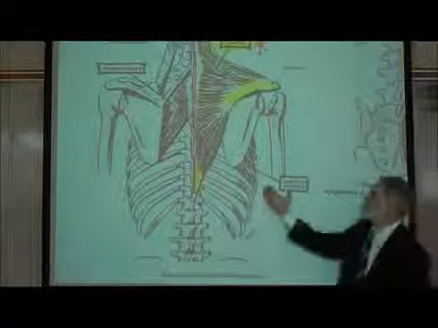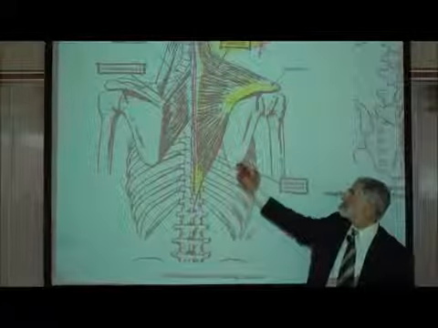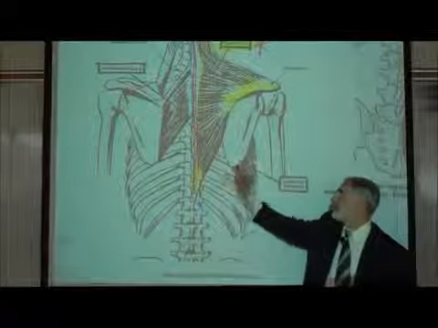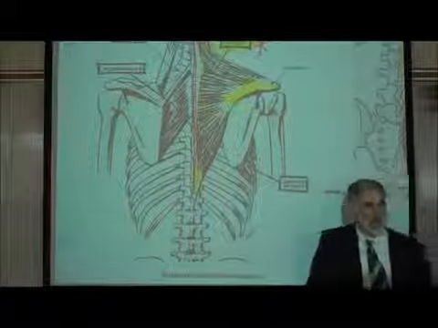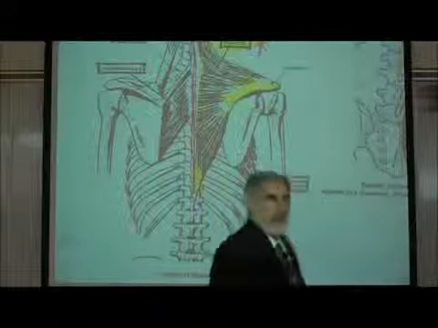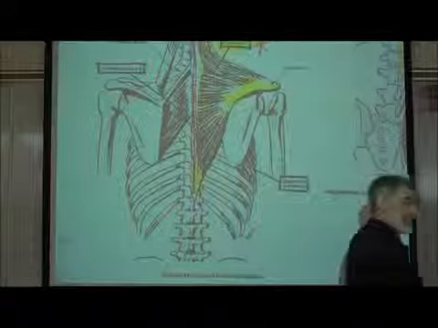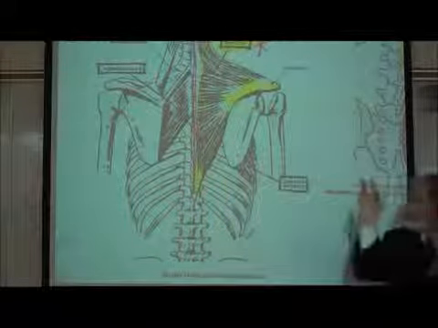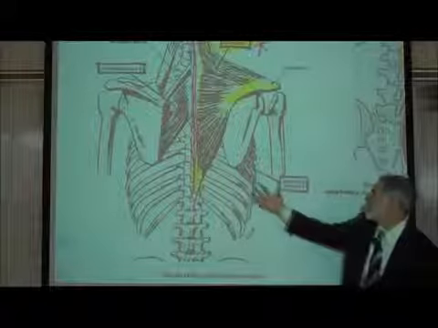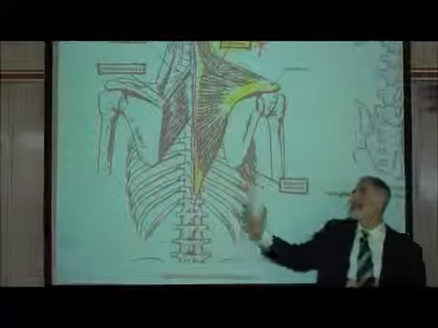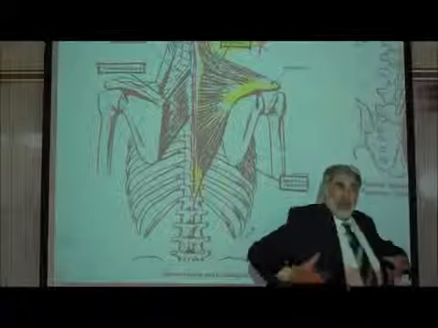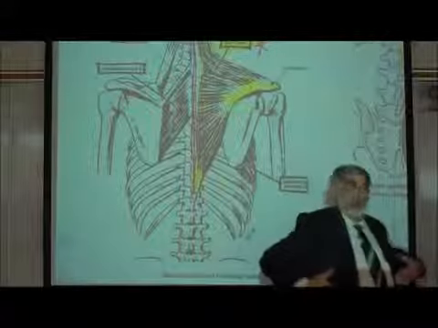The serratus anterior originates on the ribs, and it inserts on the inferior border, the lower border, of the scapula. And this muscle pulls your shoulders downwards towards your ribs. And technically, it's really a, quote, "switch hitter." It can either pull your shoulder down to your ribs, or it can be used to raise your ribs up to help you breathe.